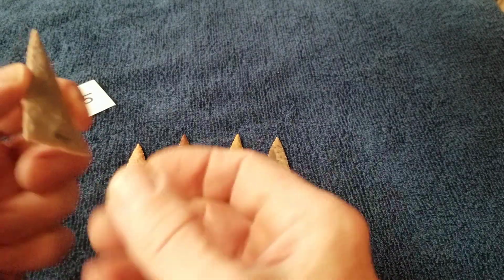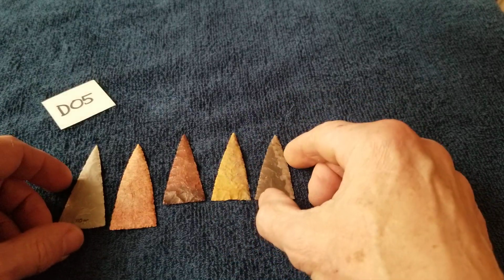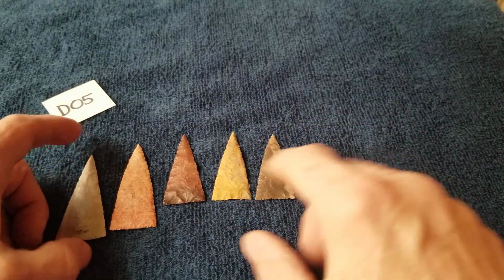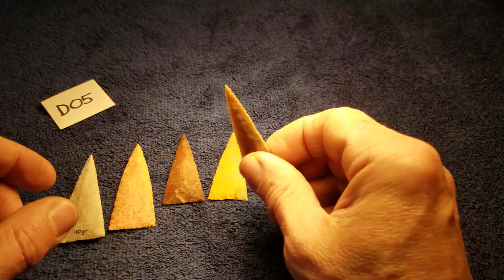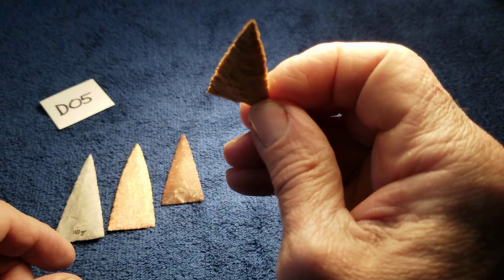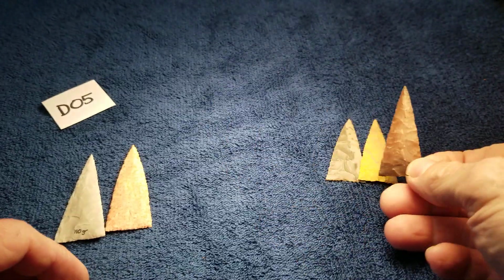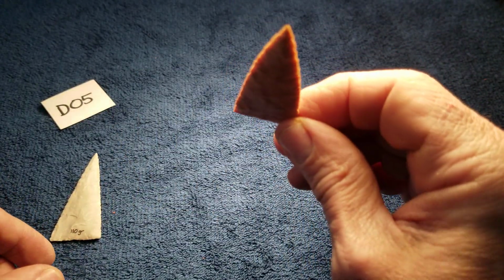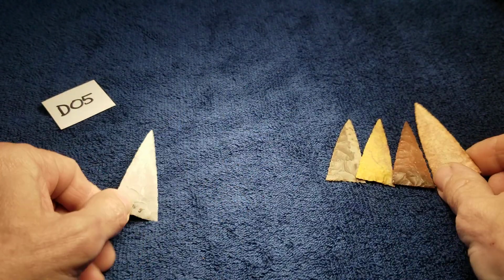Okay, this one here says it's 110 grains. I don't know what the other ones are. They usually average about 60 or something like that, of this size. You got one translucent one here. This is not translucent. That one kind of is. Kind of. And this is Georgetown.